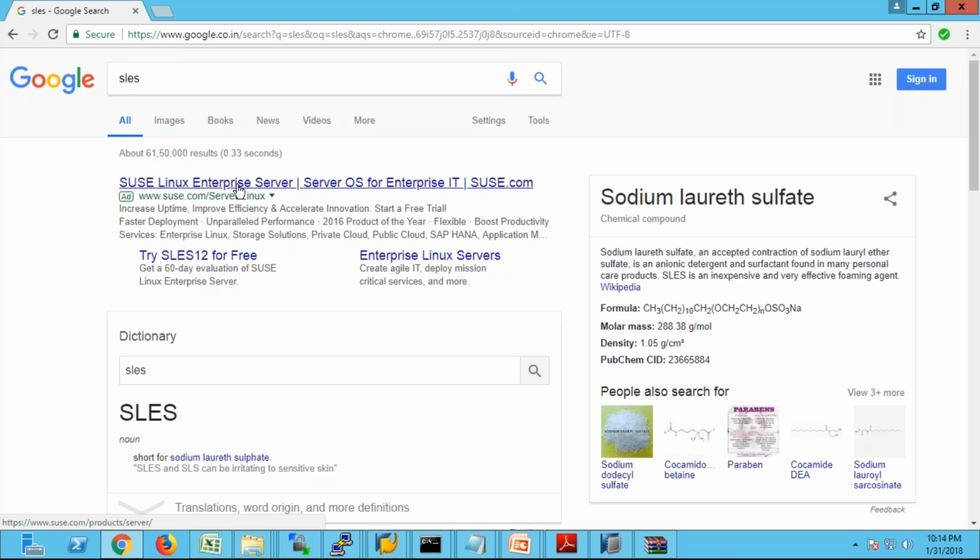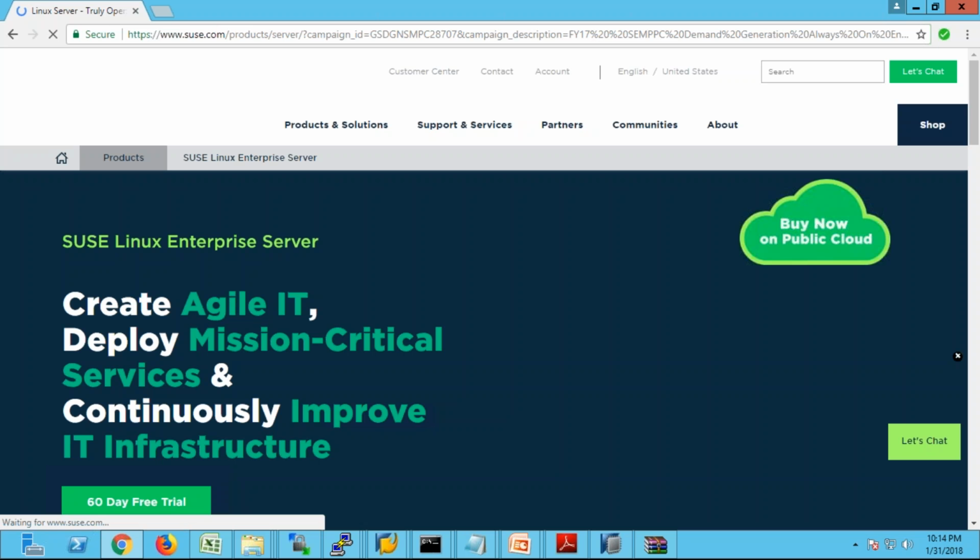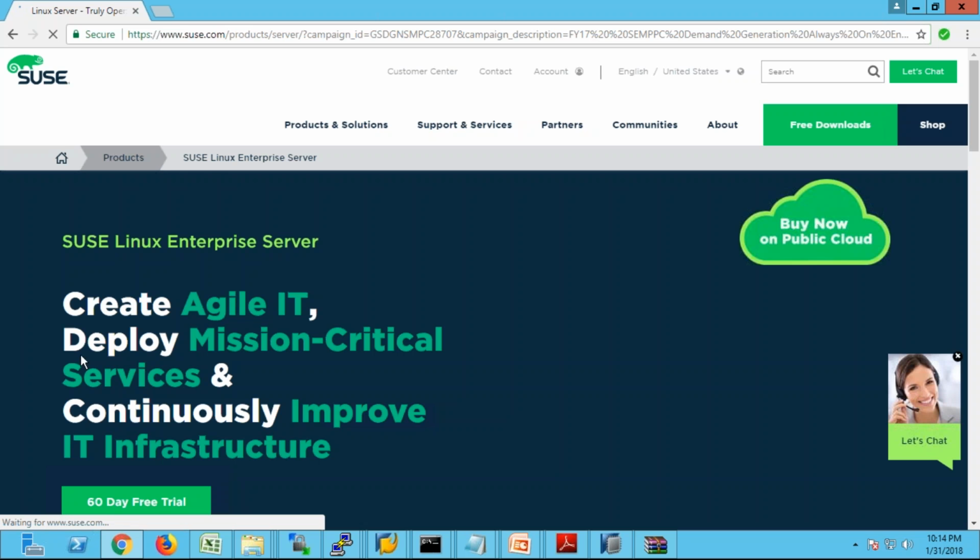SUSE Linux Enterprise Server. They'll give you the normal SUSE Linux Enterprise Server, and apart from that, we have SUSE for SAP. Both options are available.